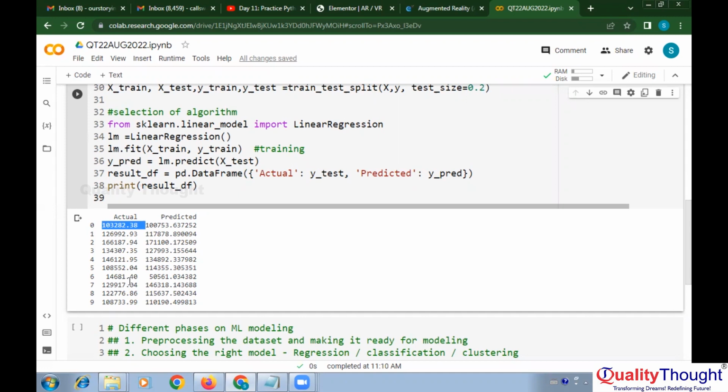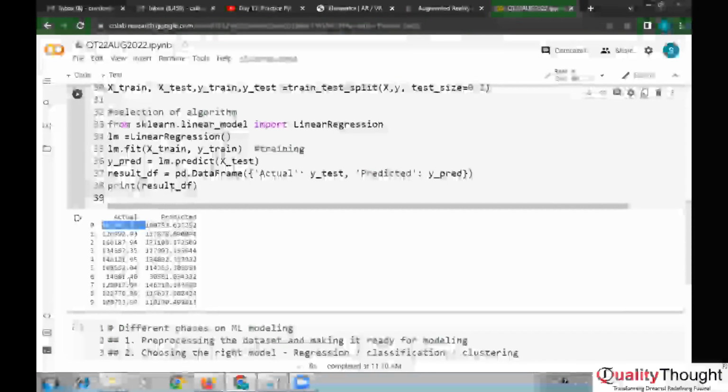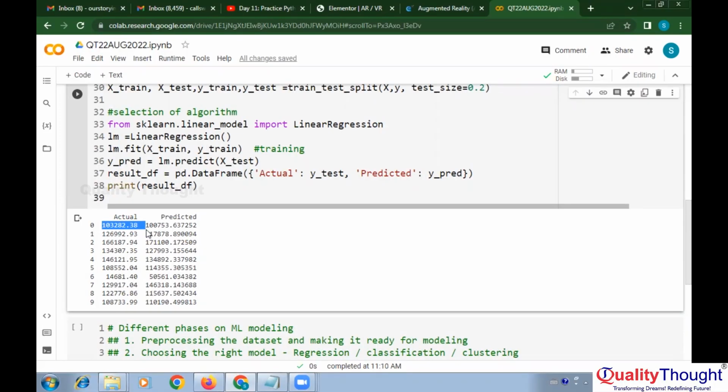Understood what I'm trying to say? Yes, sir. You have to have a similar group, and then you take the average of that and say, this is the score this fellow will make. So the X that you select is important. That's why when you see this prediction, it's not the same prediction for all. What we've been discussing about, we would have got the same answer. Predicted would have been the same for all values, isn't it?